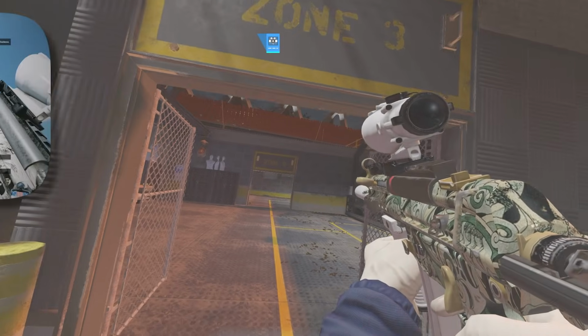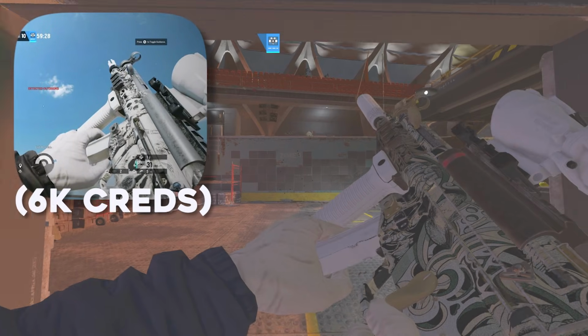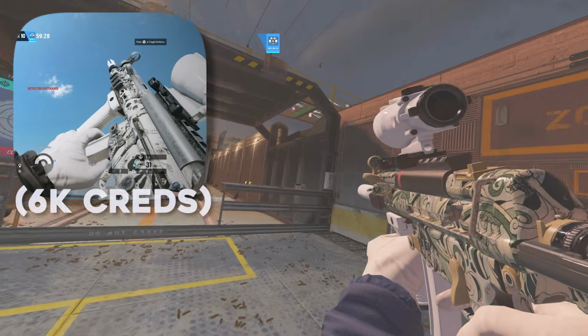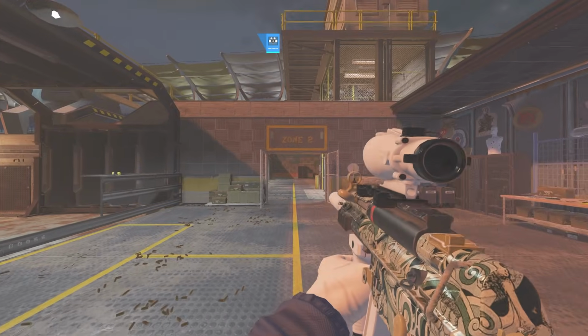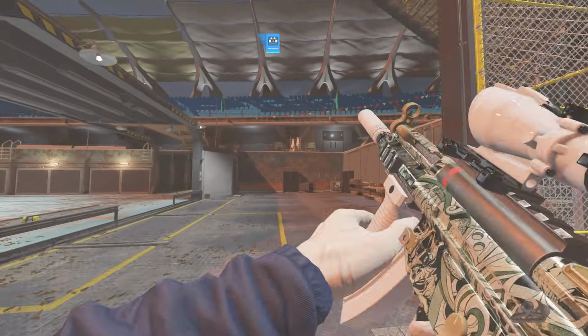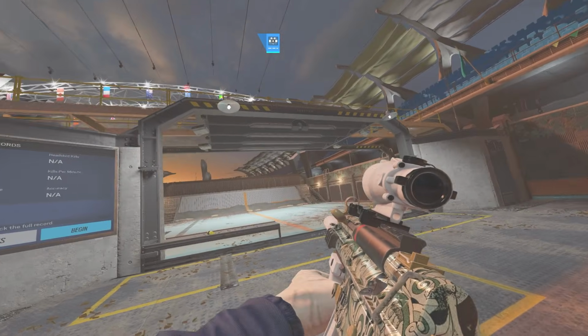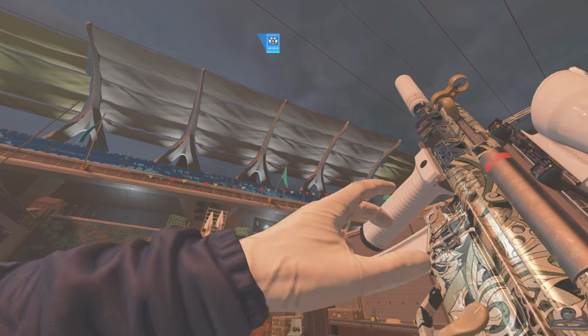Kind of like the Obsidian skin, I actually ended up missing out on Skull Rain as well, and I found this MP5 only skin here that actually looks pretty similar to it. It's called Burial, and the patterns and colors are kind of similar to the Skull Rain skin. I know a lot of people use the MP5, especially on Dokkaebi, so if you're thinking about picking up the Skull Rain skin, if you do main Dokkaebi, maybe you could just buy this one instead, as this skin here is literally only 10 credits.